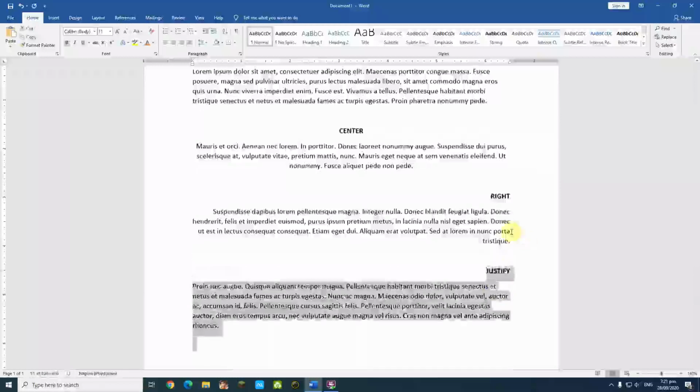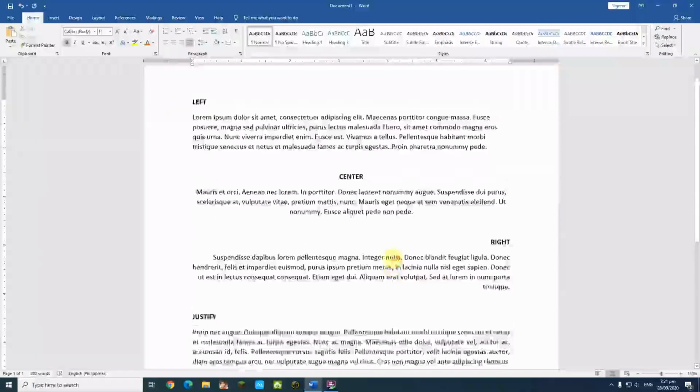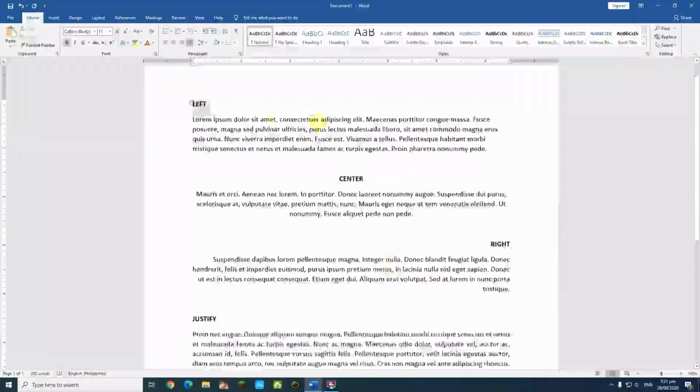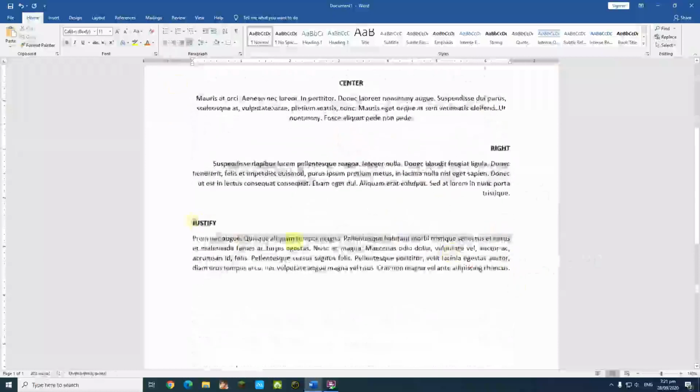Control J. Okay, so this is what the left alignment looks like, the center alignment, the right alignment, and the justified alignment.